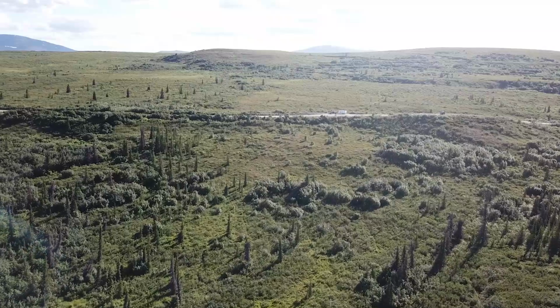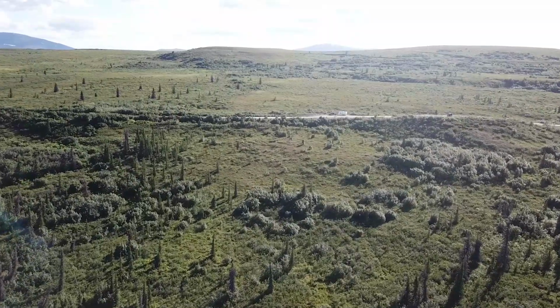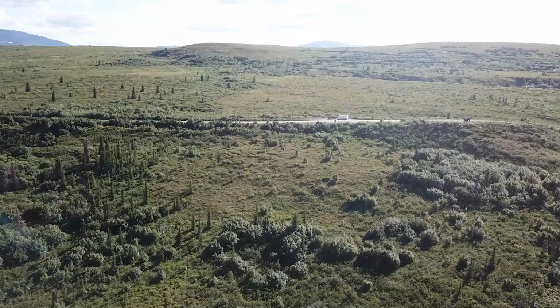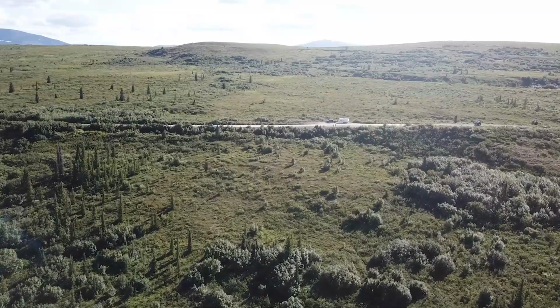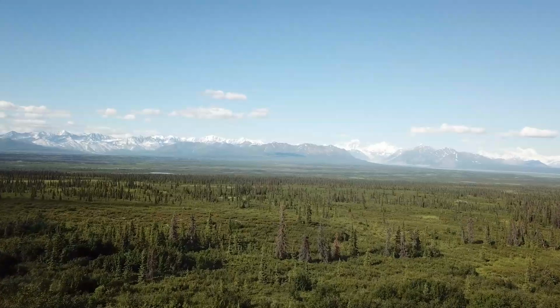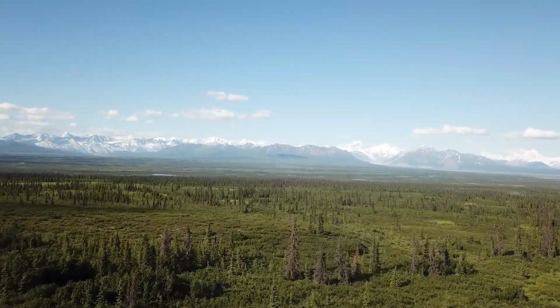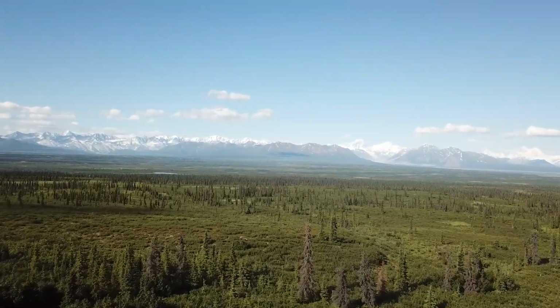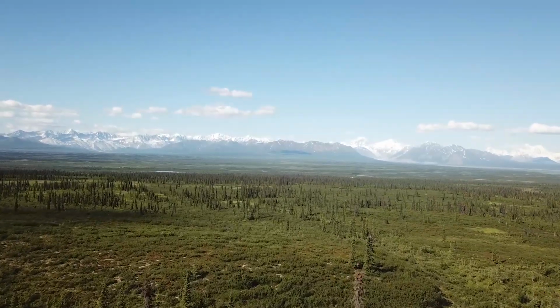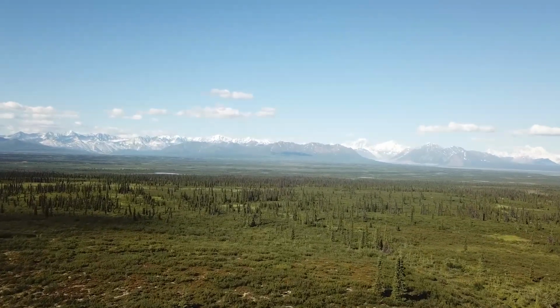When we got to Alaska, I decided to spend the majority of my efforts trying to fish grayling on the streams along the Denali Highway. Now the Denali Highway runs east to west across part of Alaska. It's 130 some miles long and about 100 miles of it is gravel. It's a pretty decent road, but it doesn't get a huge amount of use, and there are a lot of streams that curve close to the road.